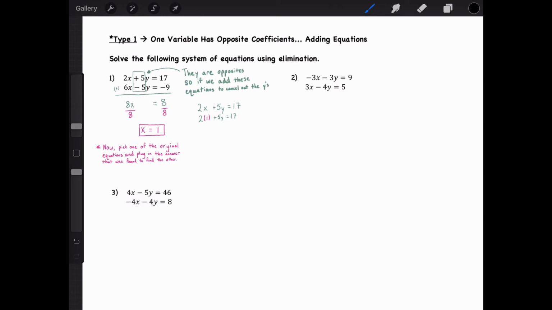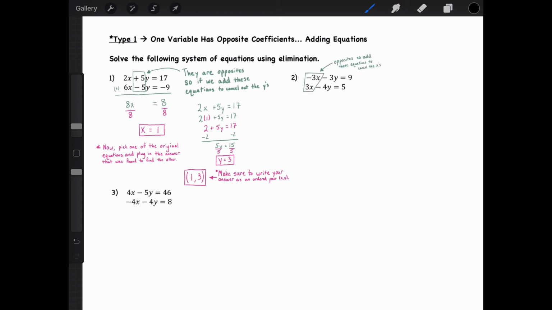So in this case, 2 times x becomes 2 times 1, which is 2. And then I solve for y just like we did in our previous examples. That allows me to get y equal to 3. And then when I'm done, I'm going to write my answers in an ordered pair, which would be (1, 3). And this is how I write my final answers.